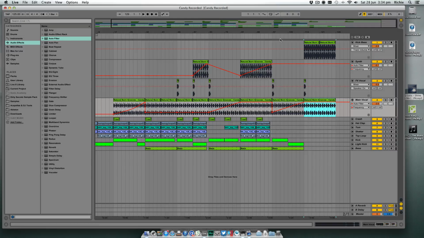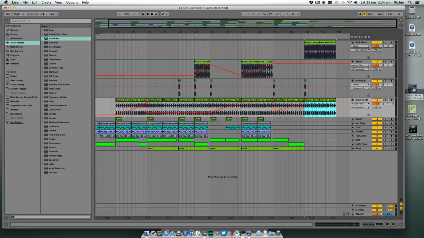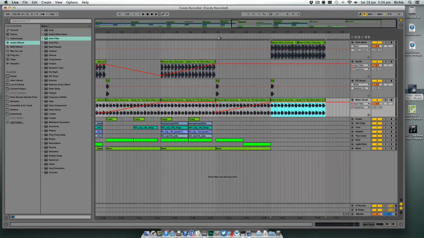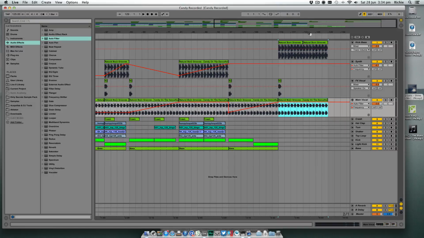So we got to here so far, and this is where our main breakdown is going to happen. So it's cooling down here. We're gradually filtering up the vocal sound, the main vocal sound, and then we've got this kick and almost synth sound going on here, which again I think I'll either filter in from the low ends first or from the high ends first. Or maybe do some kind of reverb thing. I think that's just something we'll have to play around with. So yeah, I'll continue on with this.